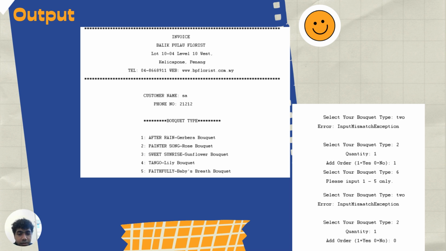The user made another mistake by putting 2 again in string format, and the system outputs the input mismatch exception. Finally, the user inputs 2, which is an integer, inputs their quantity as 1, and for add order, they do not want to add more orders, so they press 0.